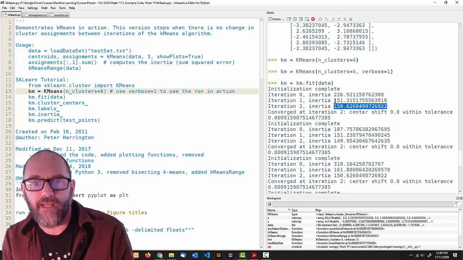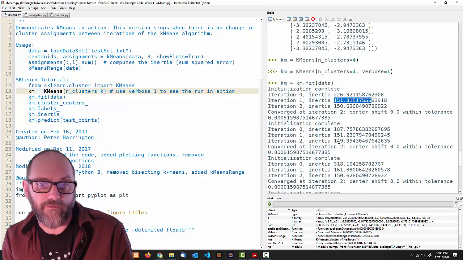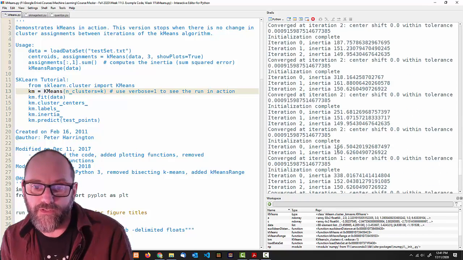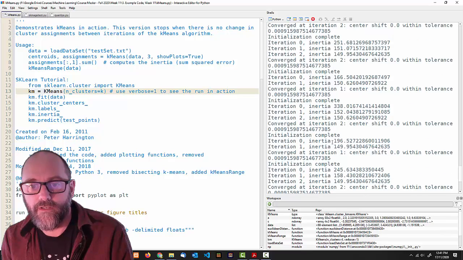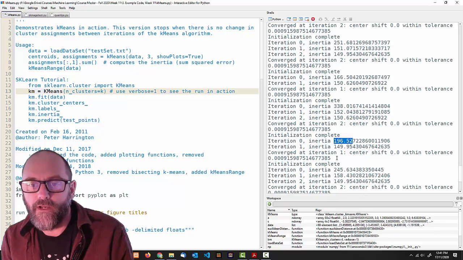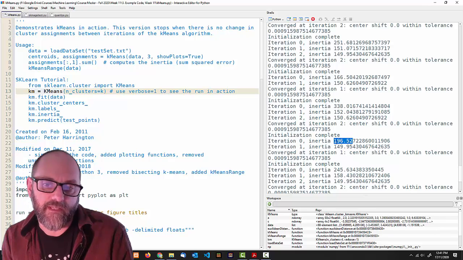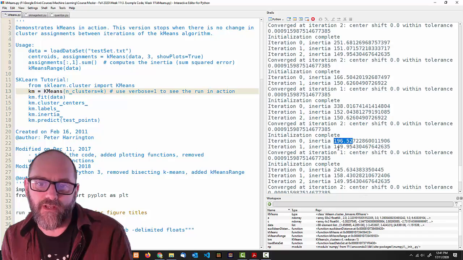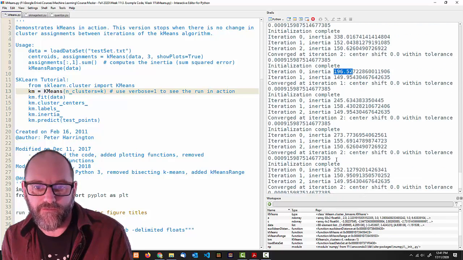You can see that it doesn't take long on most of these runs to find convergence, probably because of the smart way that it's chosen the initial centroids. Oh yeah, center shift 0.0 within tolerance. So the tolerance is actually not about the inertia that's changing, it's how much the centers have shifted.